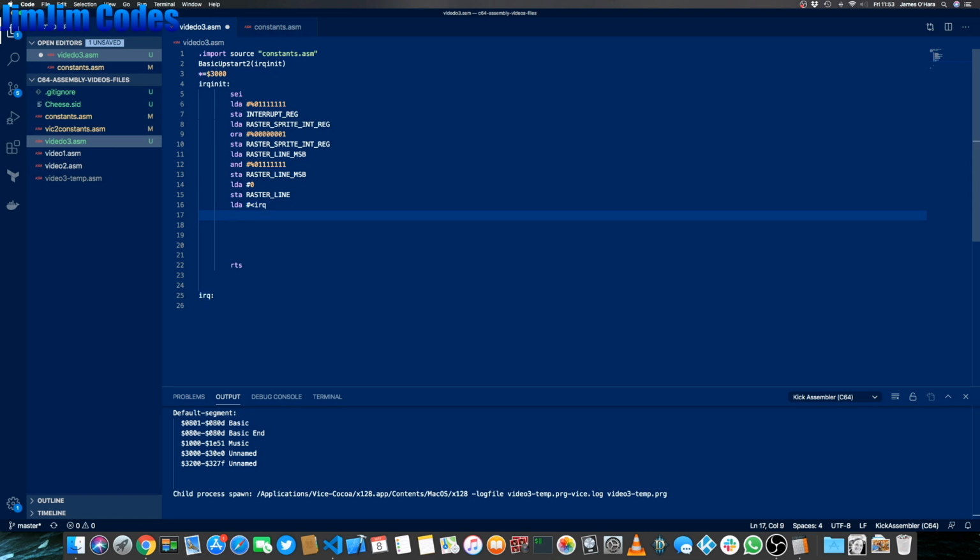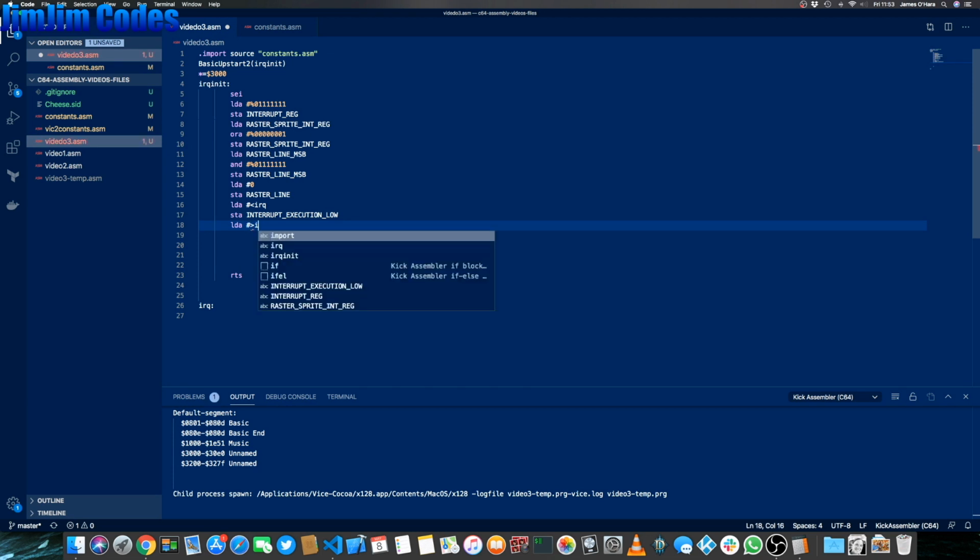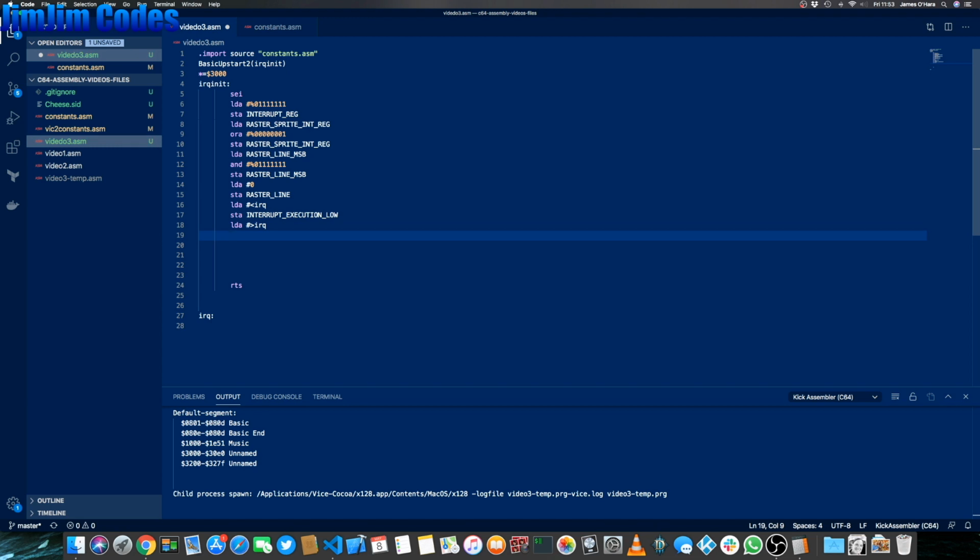And we're going to store that into our interrupt execution address here, and then we need to store the high byte part of this 16-bit number here. So you've guessed it, we use the greater than sign, and we'll store that in interrupt execution high.